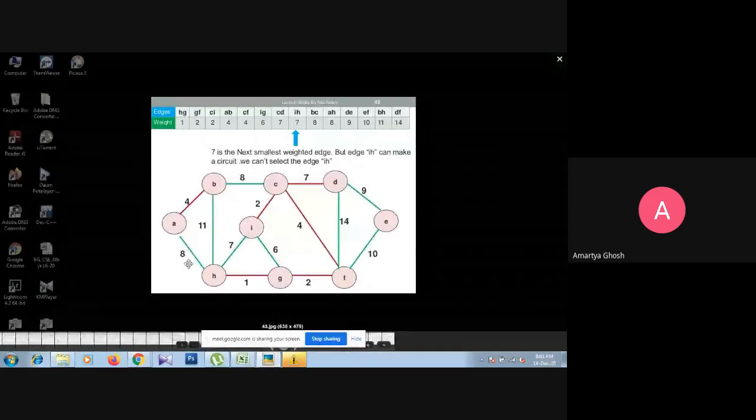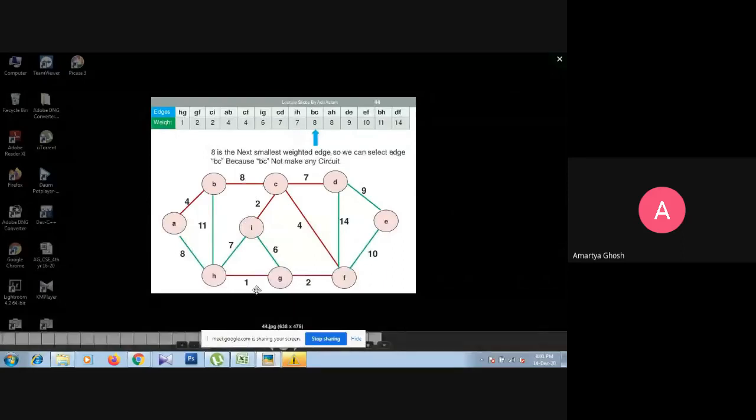So if anybody writes AH first, then BC, obviously the priority of AH is higher. If we choose AH and ignore BC, that is also correct. If we choose BC and ignore AH, that is also correct. So just here we choose BC. We just draw the edge between B and C.